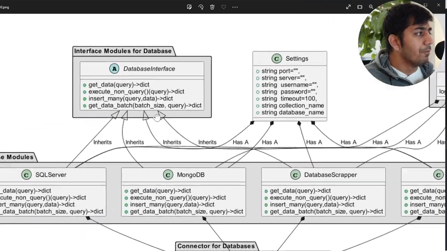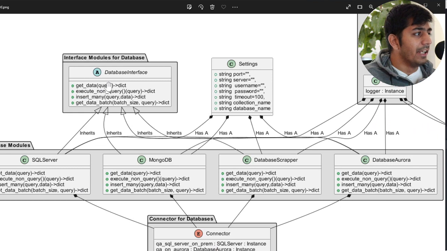Similarly, for example, we have an interface for database. People work a lot with databases, right? We have Mongo, Aurora, again SQL Server. A better way to do that is that we made an interface, or an abstract class, here. These are methods, so any class that inherits the database interface needs to provide the implementation. For example, if you observe SQL Server and MongoDB, they all have the same naming convention: get data, insert many. Which means I have a standard naming convention across any class I further add.